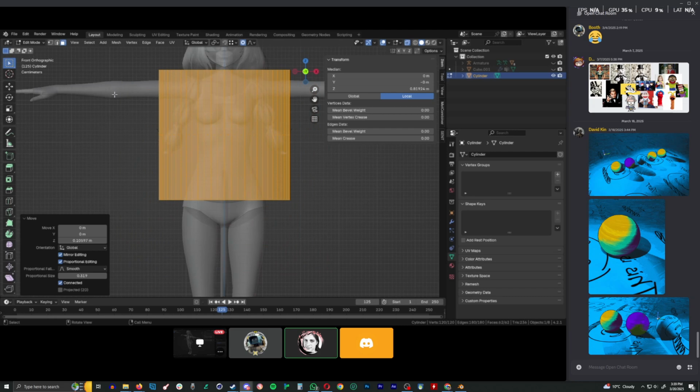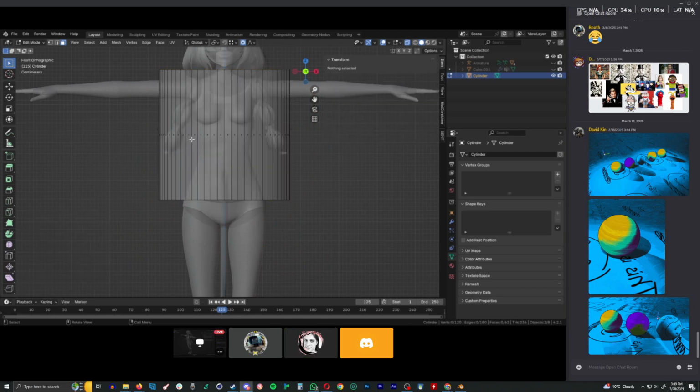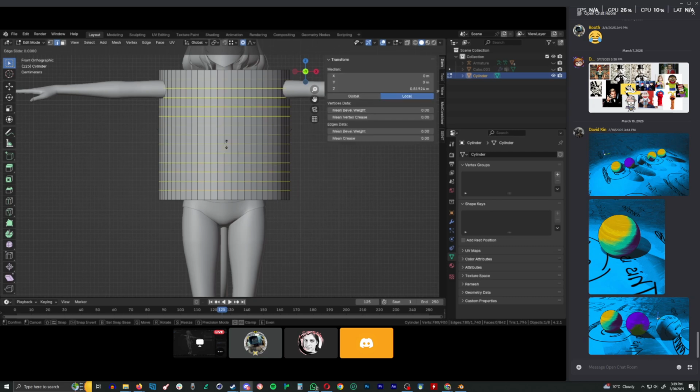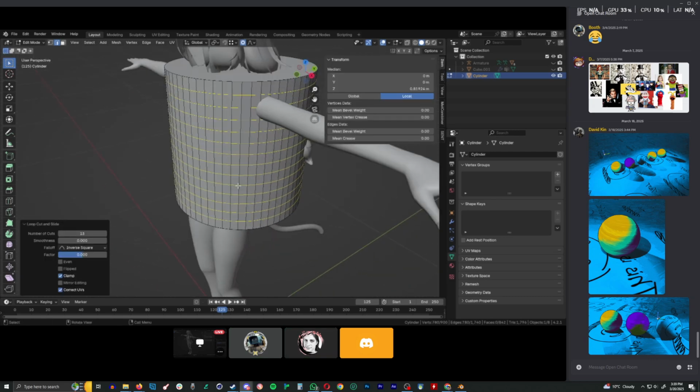So what we are now doing is, where is it? Here we go. Control and R key and then mouse wheel and right click.